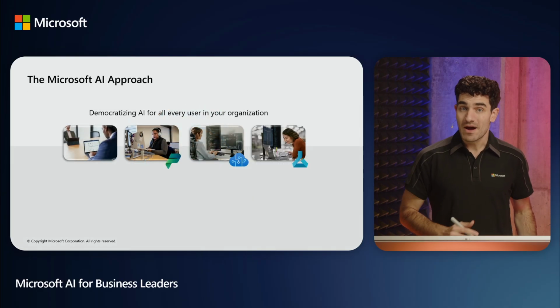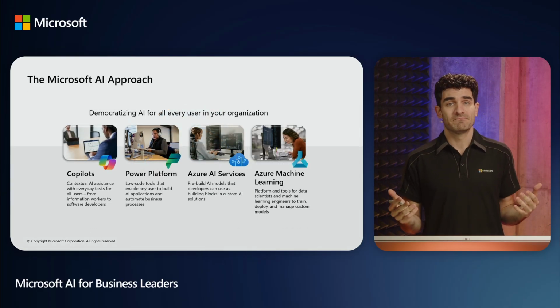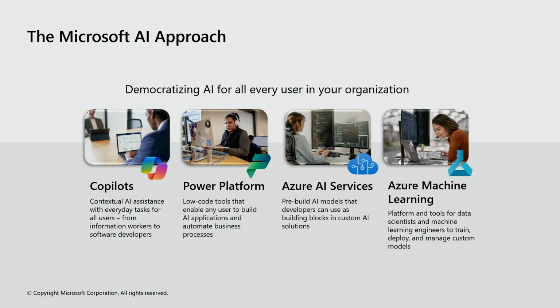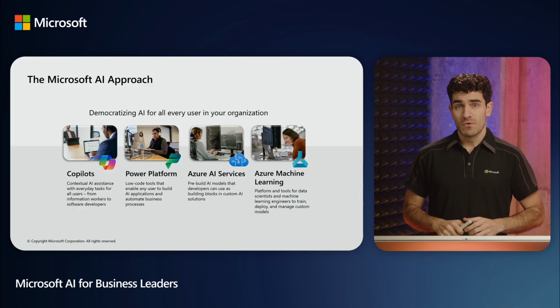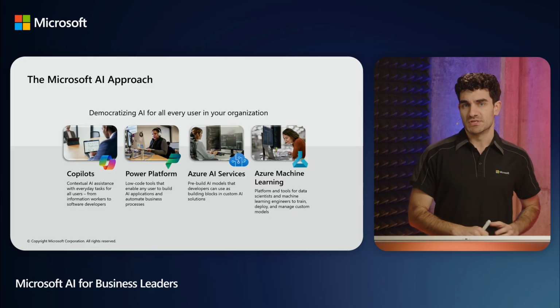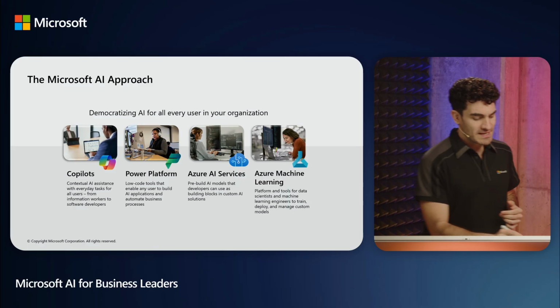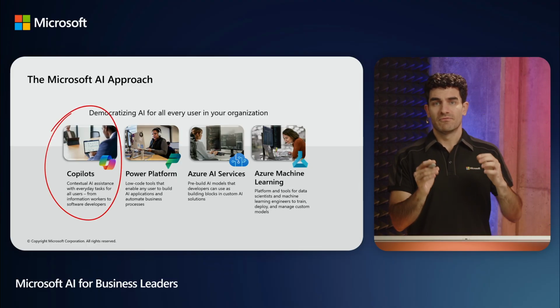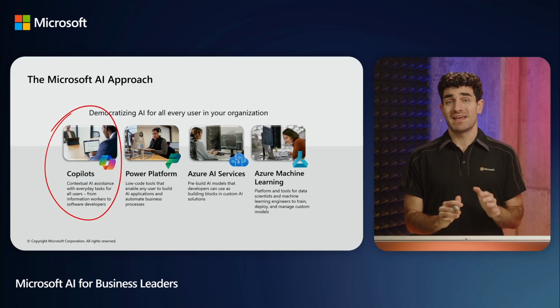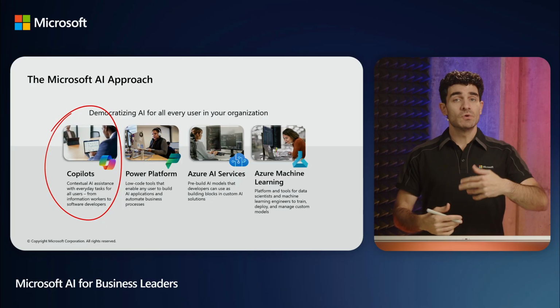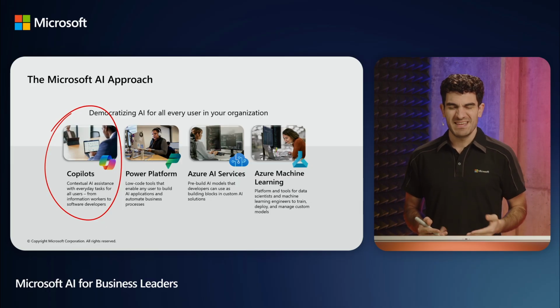Now I want to talk about our approach to AI at Microsoft. We are working to democratize AI use, and for this, we've designed a wide range of solutions and services to bring AI to everyone, irrespective of their level of AI expertise. There are 4 approaches ranged from the level of AI and coding expertise required. First is AI as a copilot for business users. We've embedded AI in everyday applications, so your business users can benefit from it, even if they don't know anything about coding or data science.